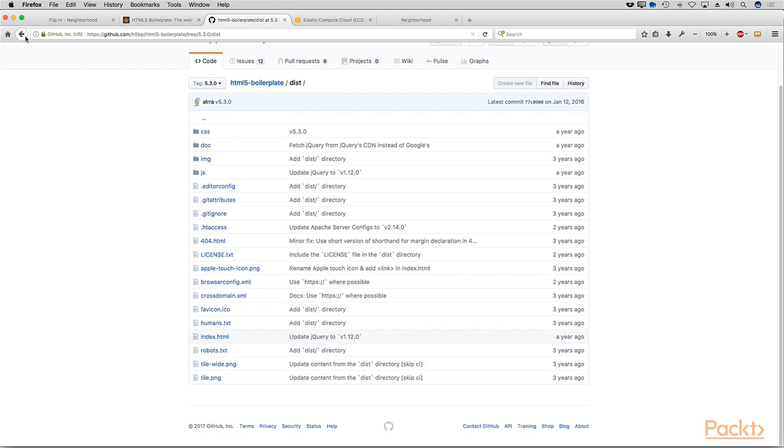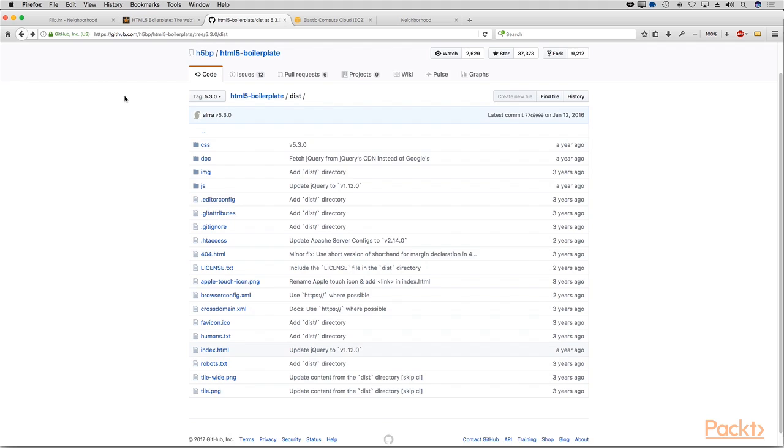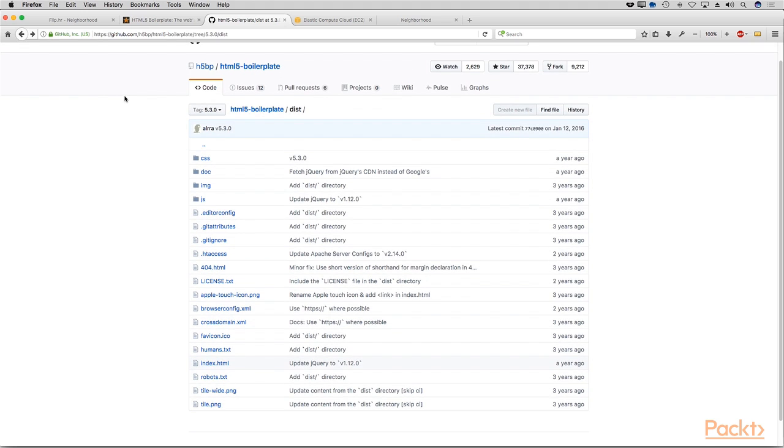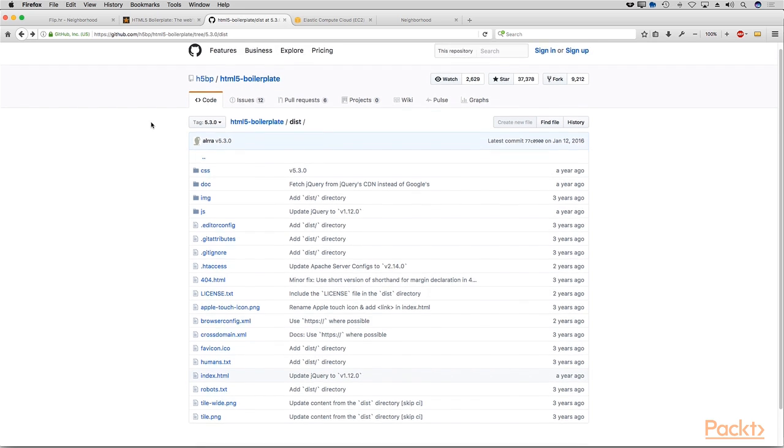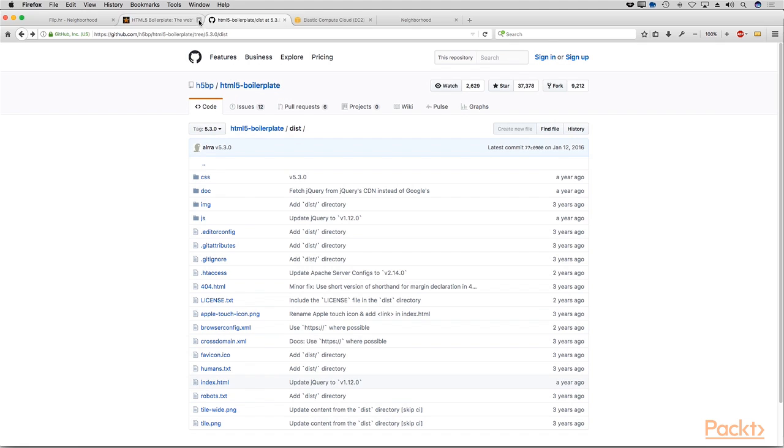They also have extensive documentation on how to, for example, use Apple or Google or any other icons that you might want to use in your website, or even how to minify JavaScript, how to properly use cross-domain or cross-origin requests and stuff like that. So it's not a bad idea to take a look at this. It will benefit you as a developer for sure, especially if you're running on Apache.